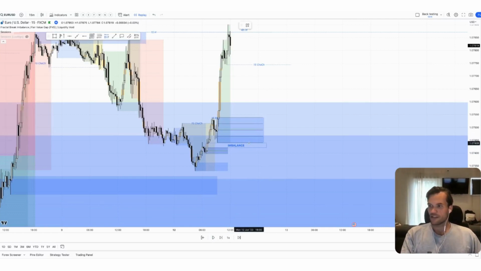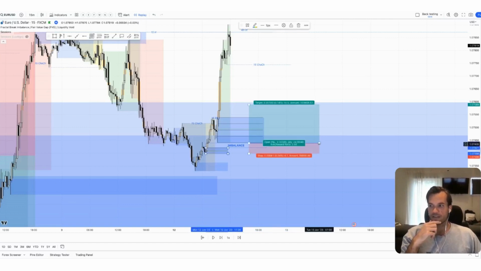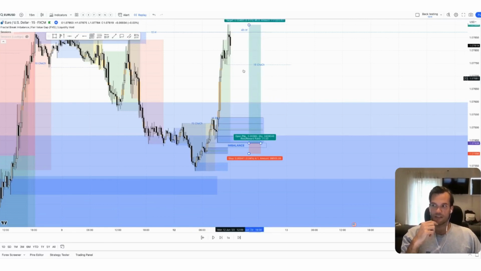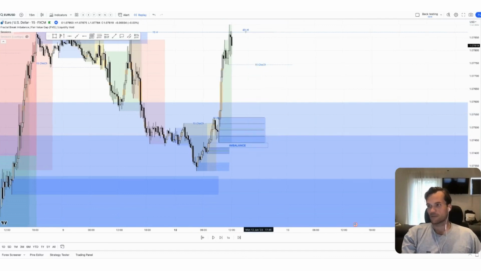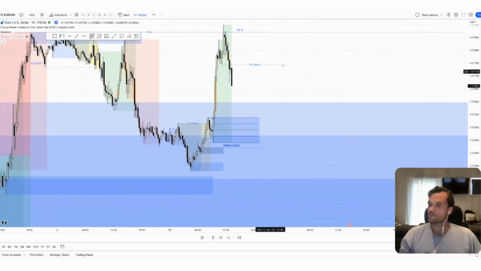I want to start trialing putting an order right here, or having it in the middle and just covering the imbalance. But these types of entries would be crazy sniper. Say, okay, maybe we go a pip under the imbalance or under the nearest order block that led to the imbalance. So you've got something like that, and then you're off. But at the moment, I'm just waiting. If it comes straight back in, I'm waiting for some sort of CHoCH, is what I've started to develop now. But I also want to look at how it comes into it. So that's pretty key at the moment. Okay, we do have that CHoCH, like we said.